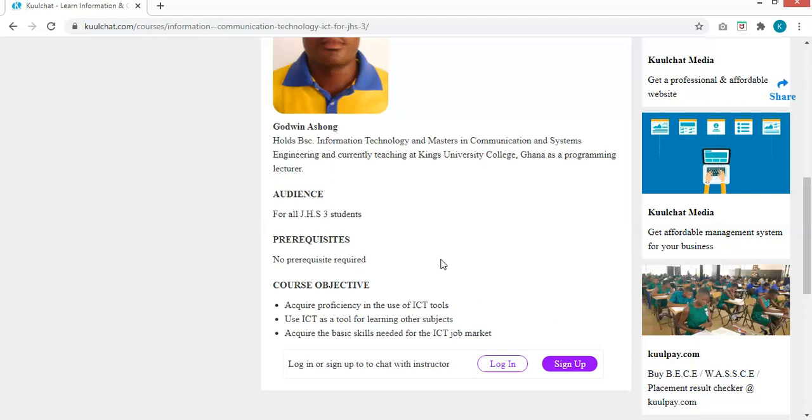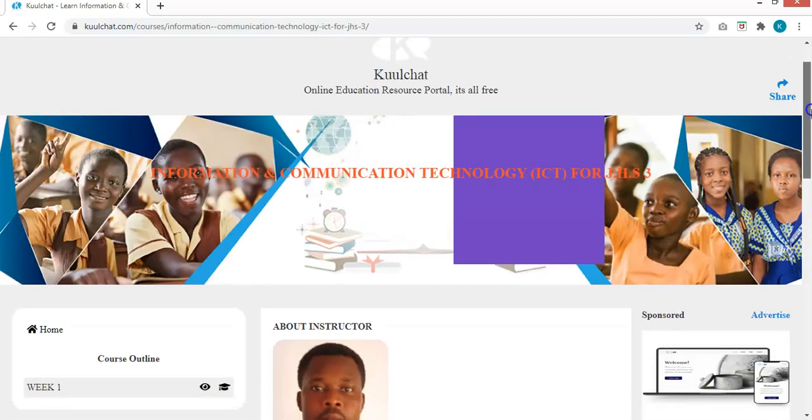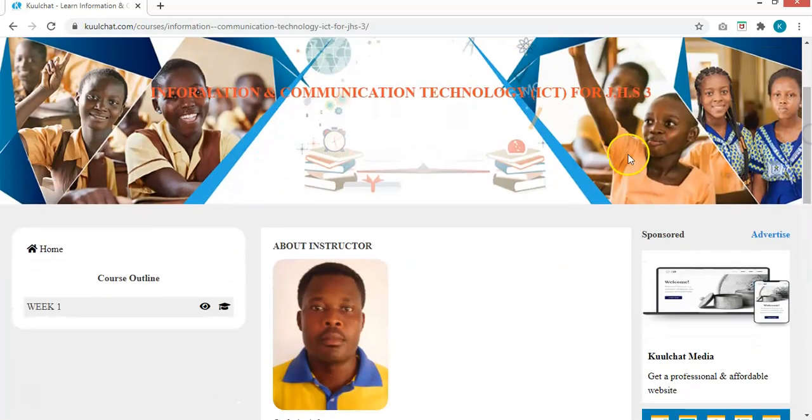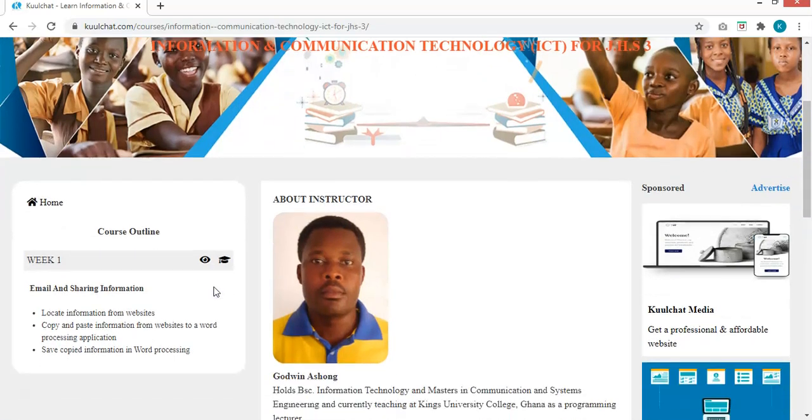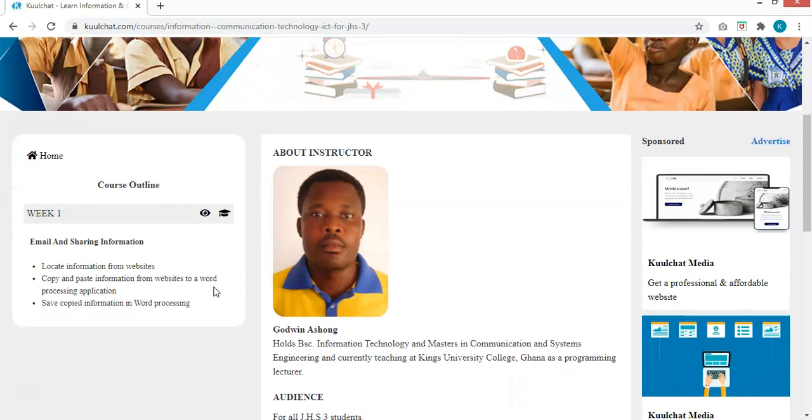Okay, so welcome to Information and Communication Technology for J.H.S. 3. So what are we going to study this week? Let's see our course outline. The course outline for today is that you should be able to locate information from websites. You should be able to copy and paste information from a website to a word processing application.